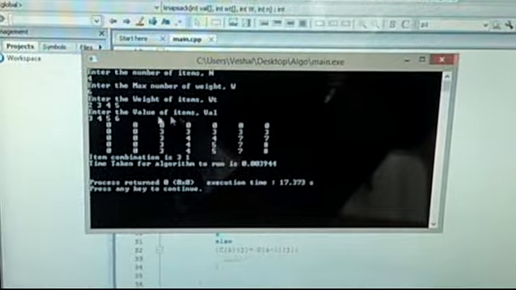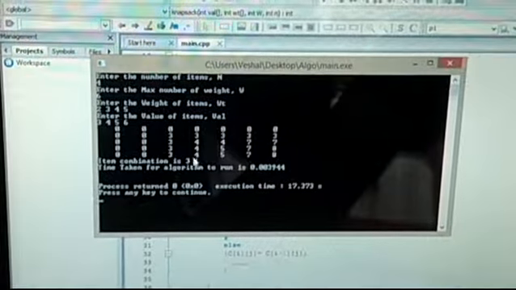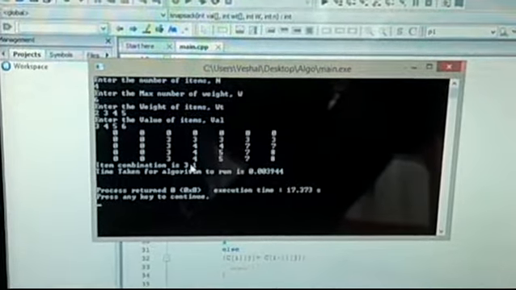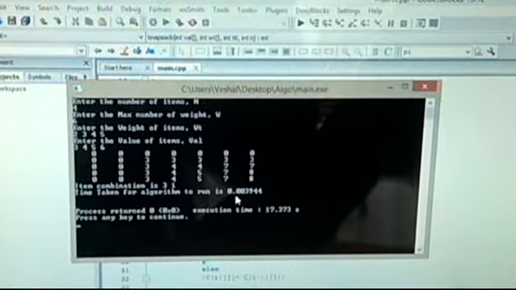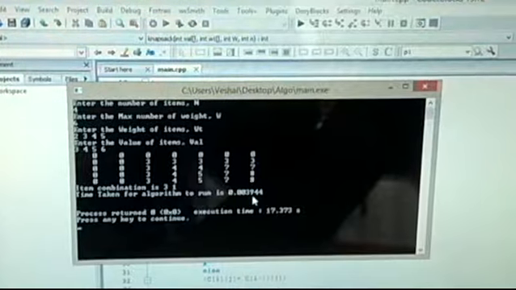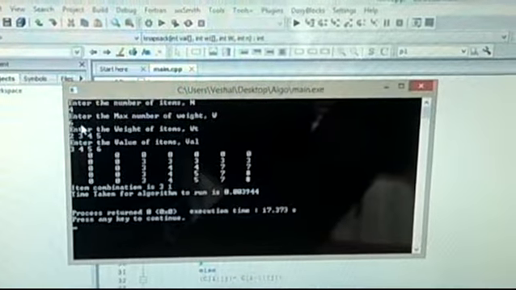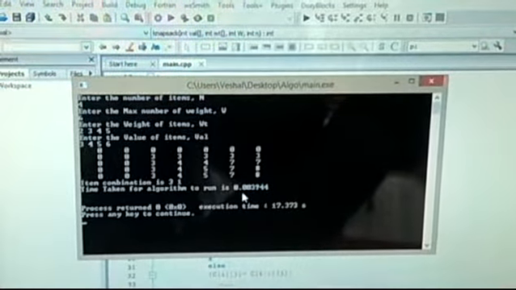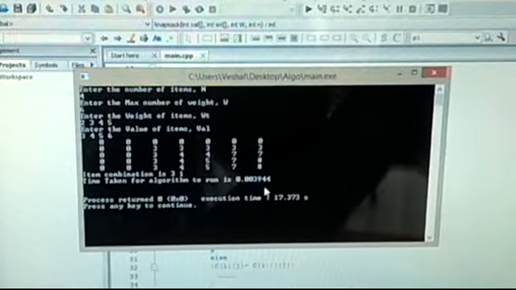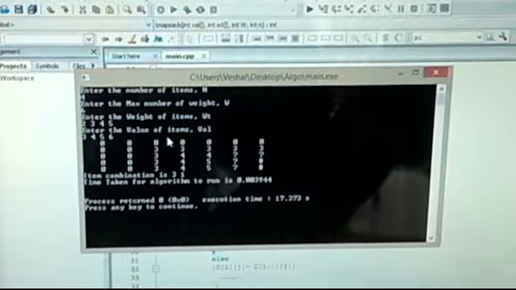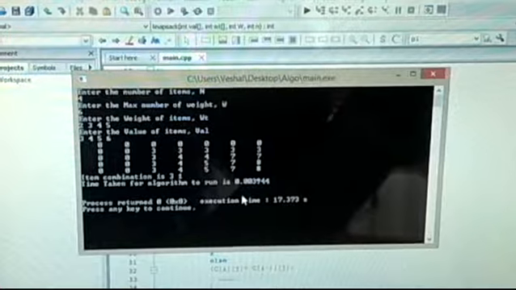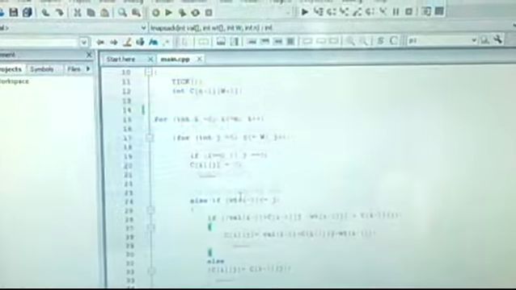So when you go through this calculation, you find out, as we explained before, how it gets 3 and 1. And now you notice the time taken here is 0.039. When the maximum weight was 5, the time taken was 0.033, and now it is 0.039. So as the weight was increased, the time also increased. Let's try one more example.